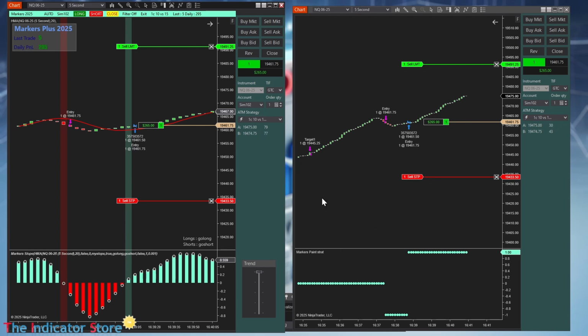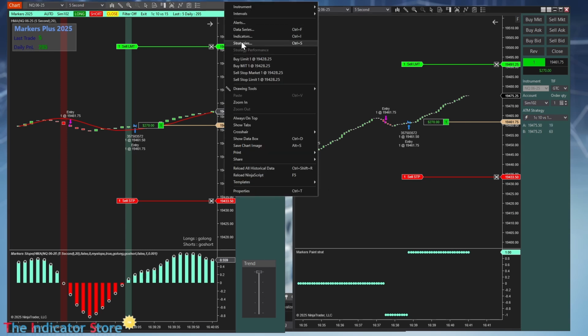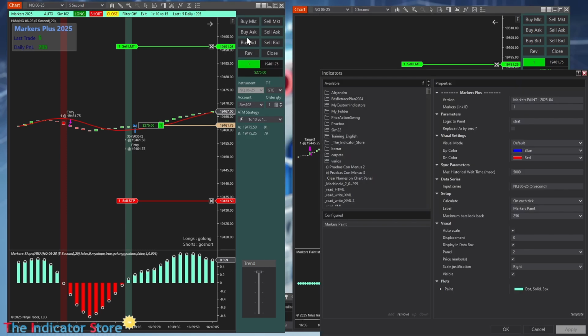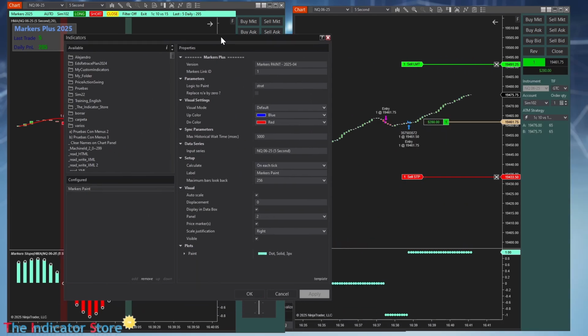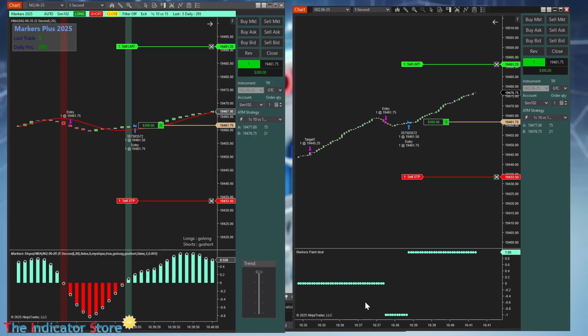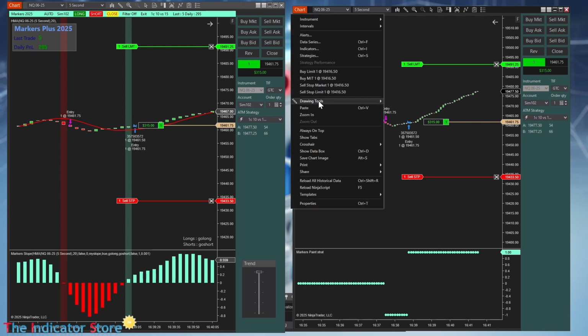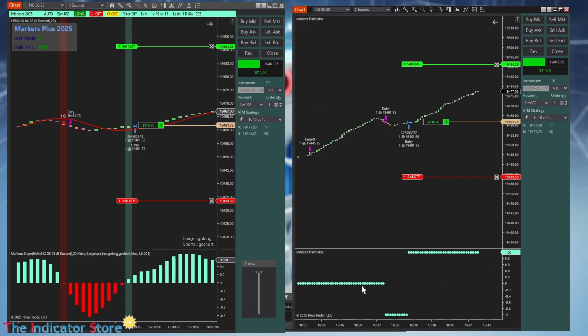So let's say, for example, that I want to keep watching variables because this is not the only variable. We created strat, but let's add another paint, or let's copy and paste so it is easier. Select, right click and copy. And select, right click and paste. Now I have two markers paint.